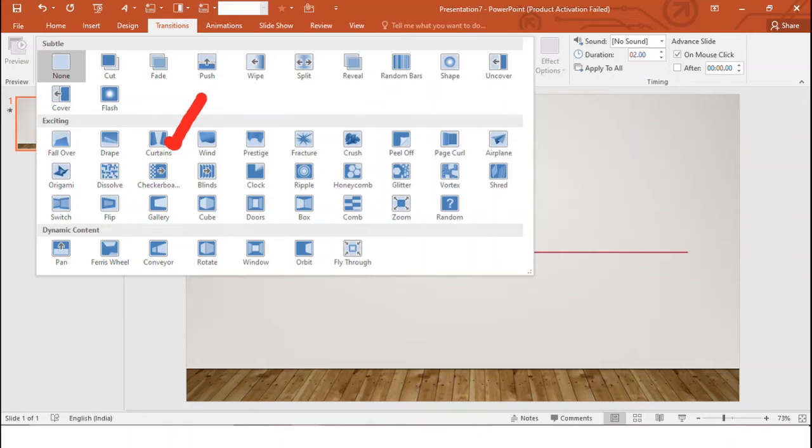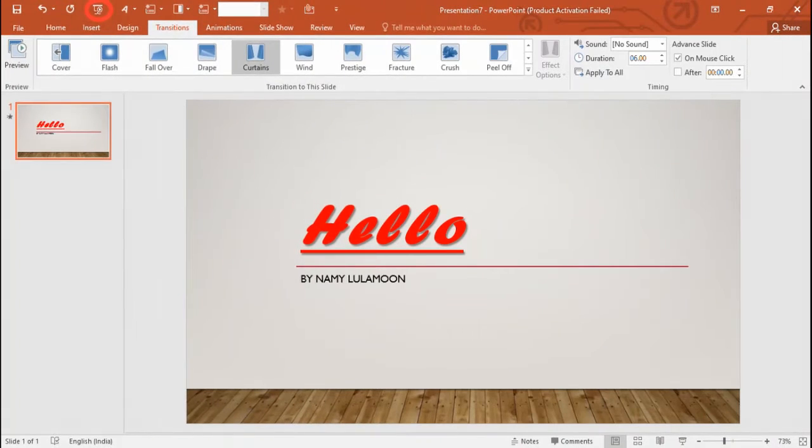But what I want to do is curtains because it is professional and exciting. So I chose the curtains. Then you see that cup. It's like a cup with a stand and a play one. That's nothing but slideshow from the beginning icon actually. When we click it, this is how it happens. The curtain comes. I'll show you a video at the last of the slideshow.